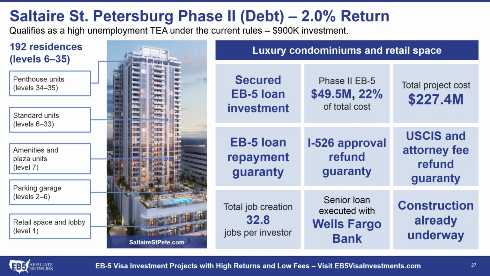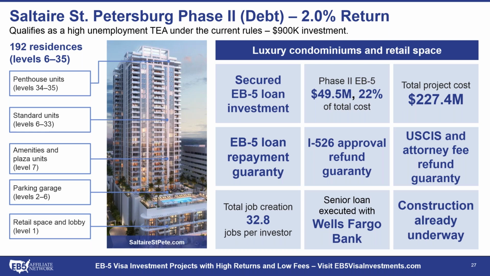The next project to discuss is the debt side of this deal. So it's the same deal, and we're on the first phase. We structured equity, and that money went into the deal a little bit earlier. We've now moved on to the debt portion of this deal, where we are doing a larger raise of $49.5 million of EB5. And this loan is going to be secured by the developer providing a repayment guarantee.